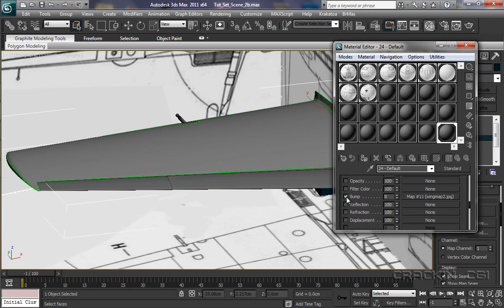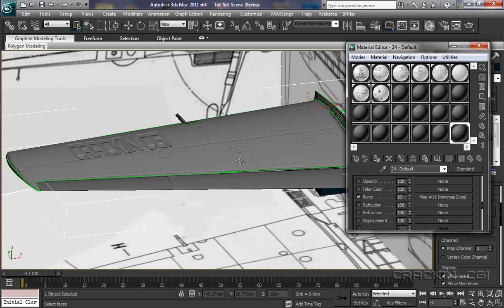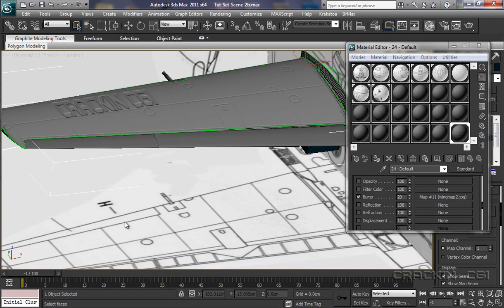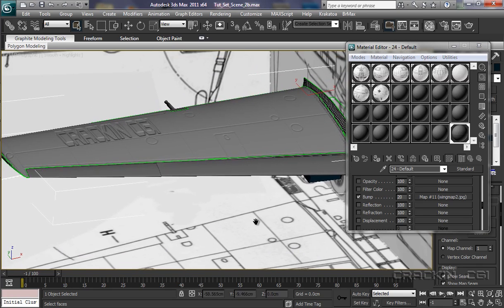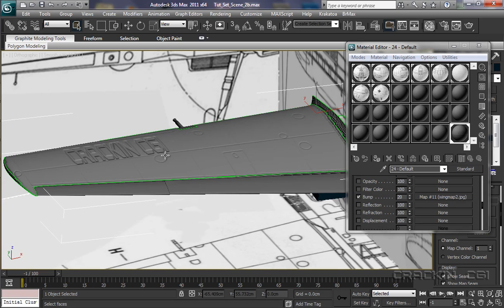At the moment it is ticked, but it's set to 0. Let me just increase that to about 20%. Now there we go. Okay, I had Crackin CGI in there as well, but that there is this image down here, and it looks as though we've actually modelled this into the wing. Now we are going to cover the process involved in creating UV maps, but that will be a little bit later down the line.